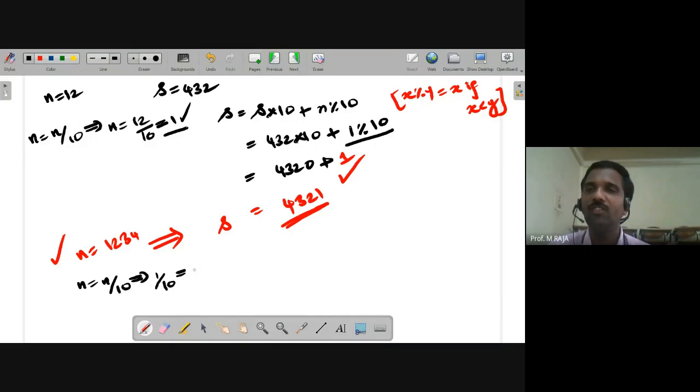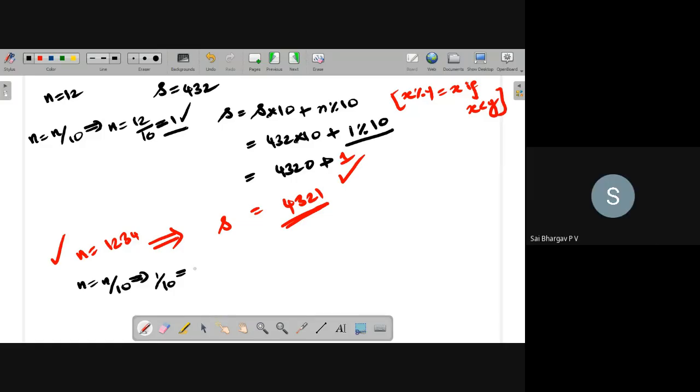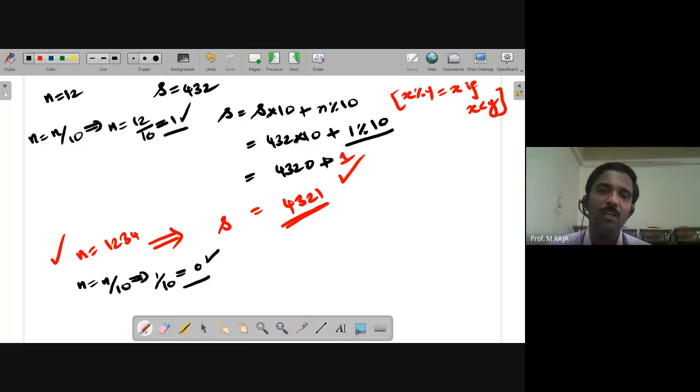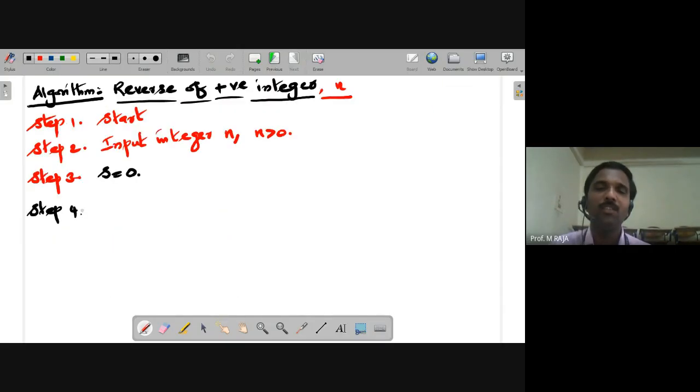With respect to integer division, what is the quotient? 0. Good. So when n is greater than 0, or as long as n greater than 0 remains true, we need to perform these operations.